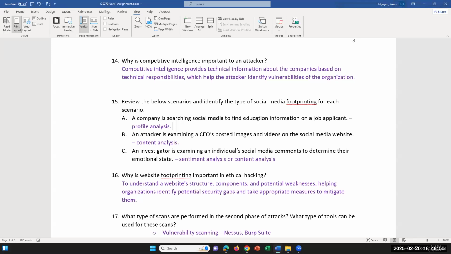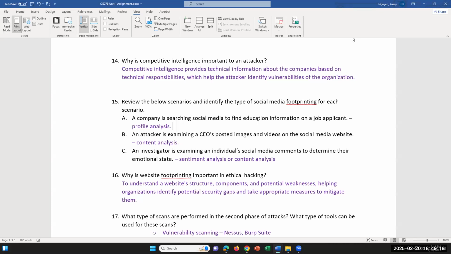Sometimes things will pop up, and you might have reposted something from years ago that you thought was funny, but sometimes that can work negatively towards your future job. But if they're looking for you on social media to verify for a job, that is called profile analysis.